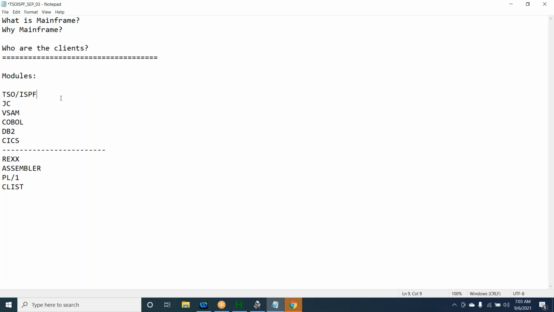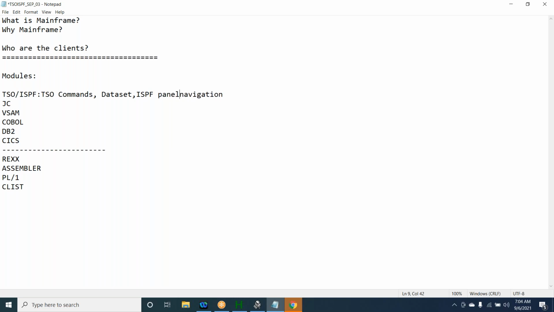In high level, TSO ISPF is the first module in mainframe technology. Here we will try to understand what the TSO commands are, how to create a data set, how to copy the data from one file to another file, how to delete a file, and ISPF navigation, ISPF panels navigation.